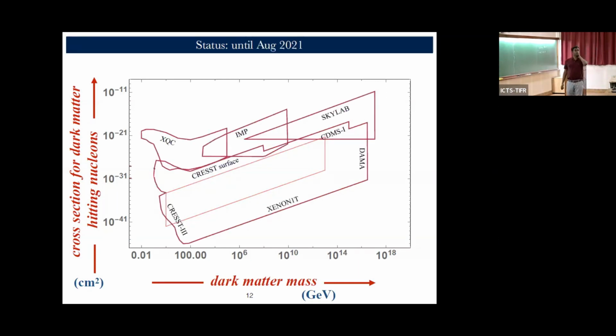But today, if you were to plot all the constraints from terrestrial setups to look for the scattering of dark matter coming in from the halo, this is the combination. Even this is not so complete, but this is representative. This is how the combination of all the constraints would actually look. Okay, and notice that all these constraints from these various experiments are bounded on all 4 sides, as you expect, right? So, okay, why are they bounded? What is the physics behind why there are these boundaries?